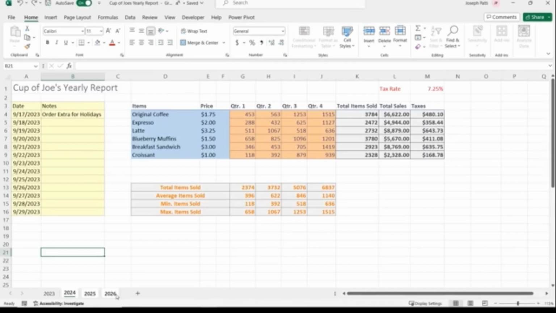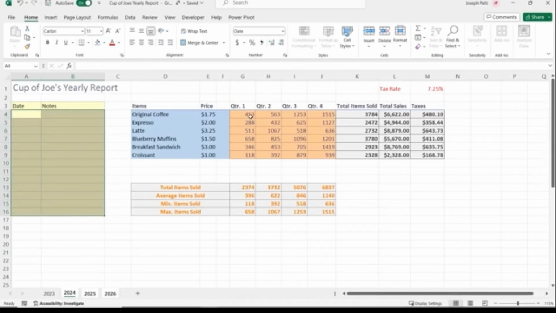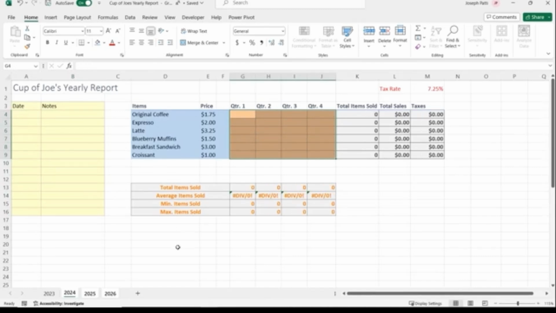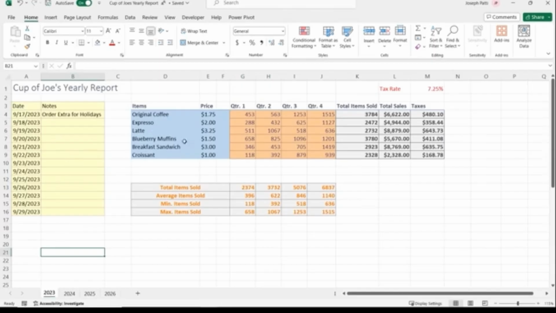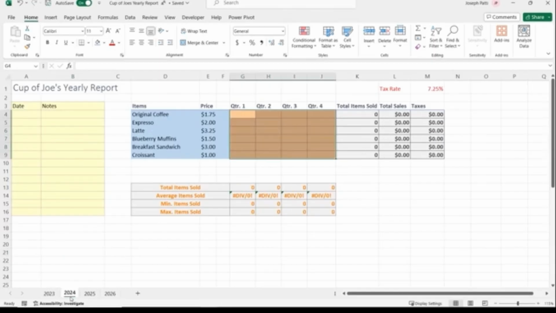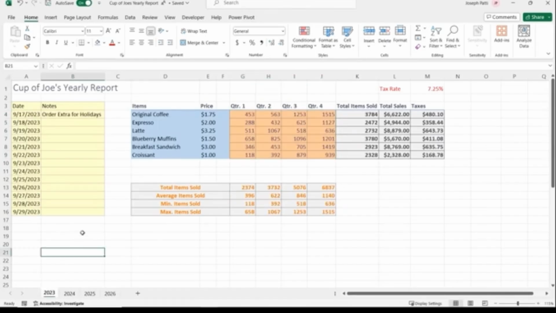It's pretty often that we're going to share this sheet with somebody else. Maybe it's our higher-ups, or maybe it's an inventory person, maybe a CEO. And what I need to do is get it ready for them. Because they don't look at this data like I look at it. I'm looking at everything here: my notes, my items, my pricing, how many items we sold, taxes, tax rate, and even a little report on our averages, our minimum or maximum.